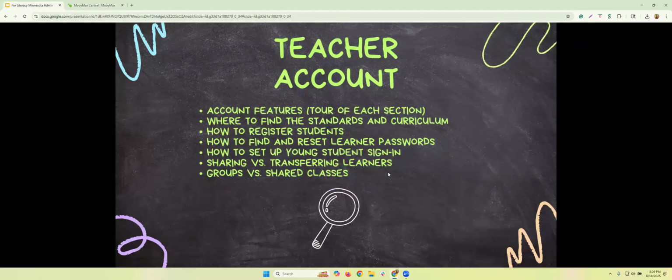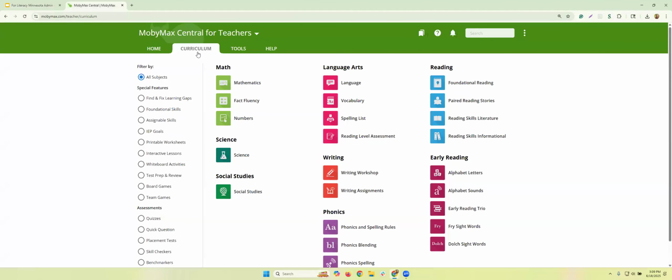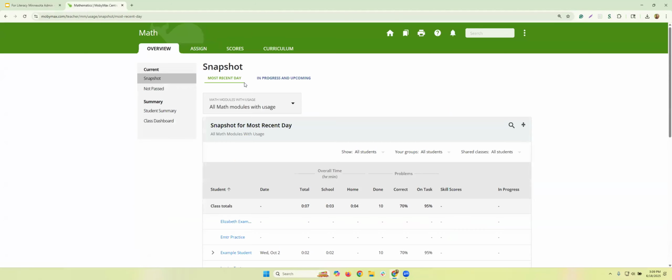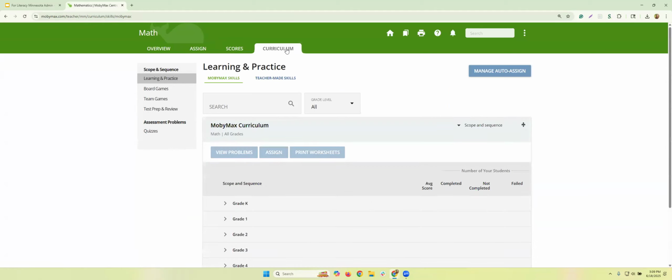All right, so now we are going to take a look at where to find those standards and the curriculum. So we're going to go to that curriculum section, and then we're going to click on one of the modules. You can do this for all of the modules, and then on the last tab, it will say curriculum, especially for those core subjects. But once you select curriculum, you will see all of the different grade levels. On kind of the upper right-hand corner, you can select standards, and then it will show that you guys are still with the Minnesota standards. However, again, that is going to be switching on August 1st to Common Core to better align with your program.